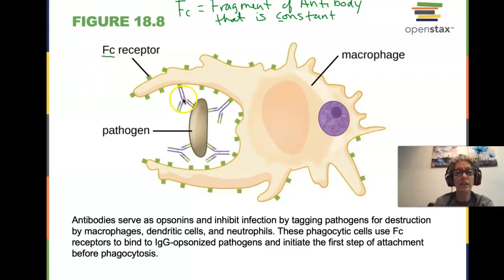So we see an antibody with its Fc constant region bound to the Fc receptor after the antigen binding portion of the fork had stuck to some pathogen. So the circulating pathogen is out there, the antibody forks stick to it, and after that has happened, the macrophage can recognize it because the Fc receptor will stick to the antibody's constant region that is bound to the pathogen. The macrophage can engulf it and bring it in.